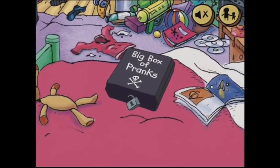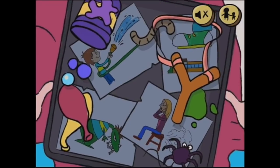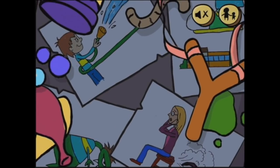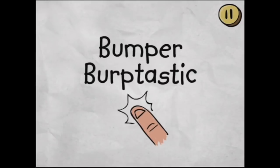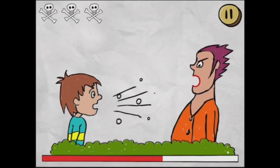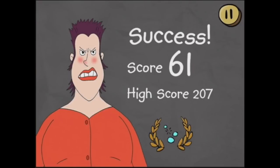Oh, look at his room. Oh my goodness. You get to play some horrid pranks. All right, off we go. We'll go and play some horrid pranks. Bumper Burptastic. Right, so we just need to tap the screen and he builds up a disgustingly huge burp.